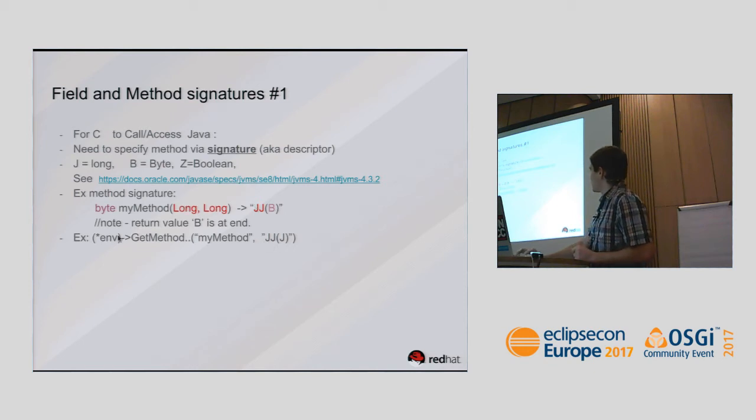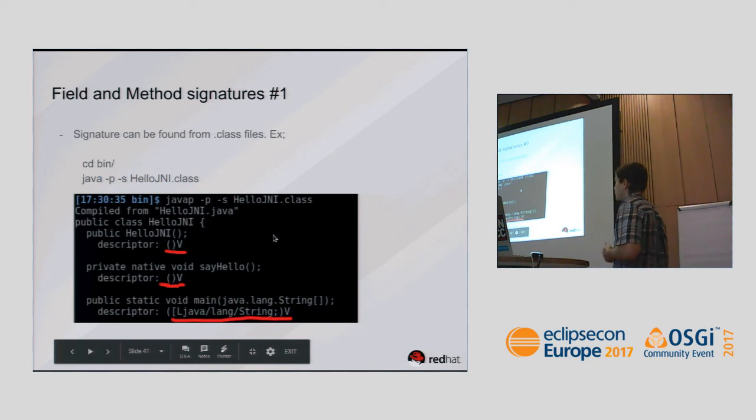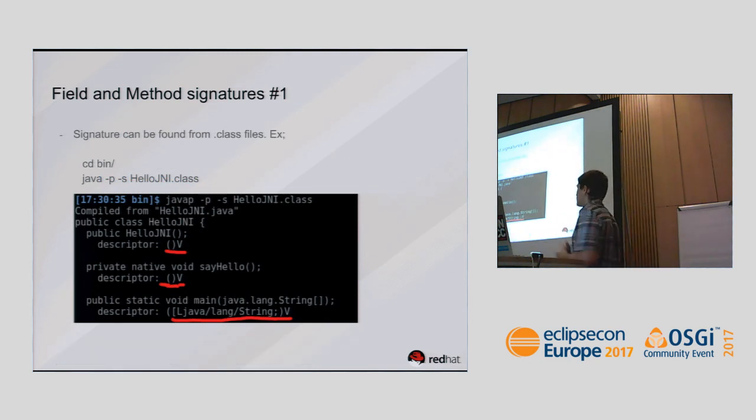Now, when you actually call the Java method, you specify the name of the method and the method's signature. It's okay to create this signature yourself for primitive methods, but if you get into more complicated use cases, creating the method's signature is a bit tedious and hard. So you can actually get Java to do that for you. You can use javap, although I think that might be replaced in the future. You just give it the compiled Java class, and it provides a method signature that you can pretty much copy and paste. This took me a little while to figure out.